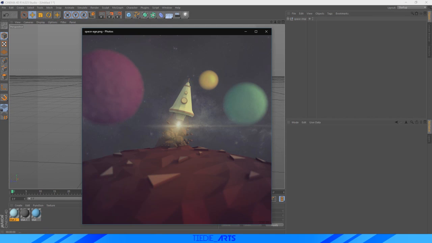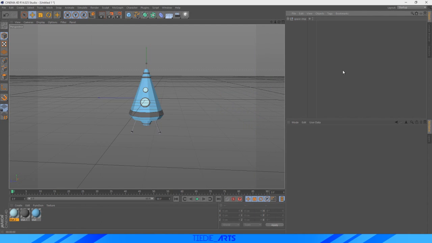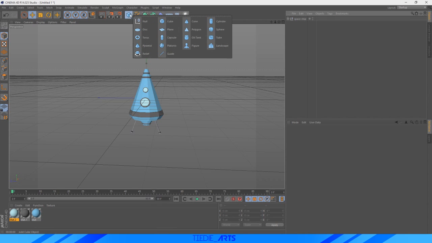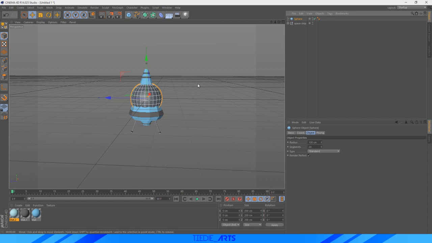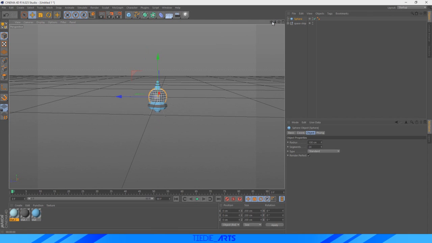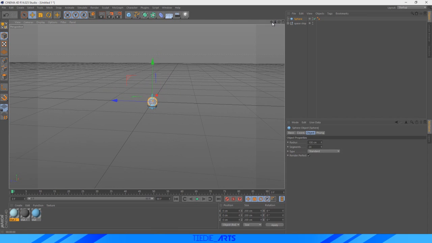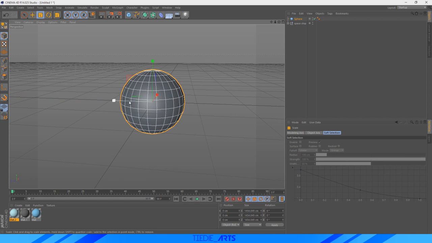So next thing we need to do is add the planet that we are launching off of. A cool thing is that if you've watched other tutorials that I've made, you could probably make it launching off of like a low poly Earth, because I've done one of those. It was pretty popular actually. A lot of you guys seem to enjoy it. I really do appreciate all the support. But we're gonna make a whole new planet. This one sort of looked like Mars. But I digress. You can make it however you want.